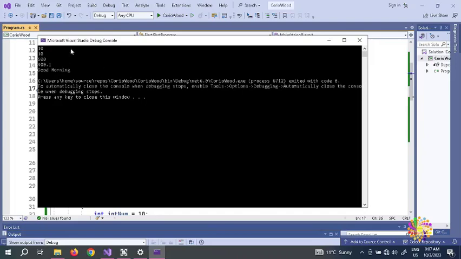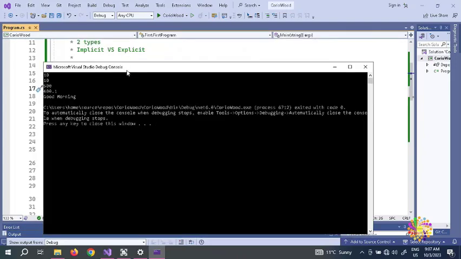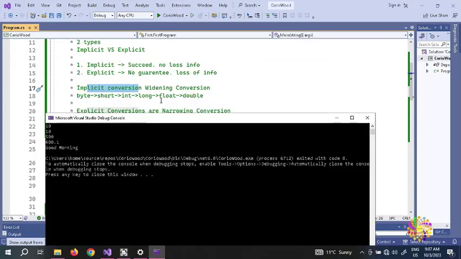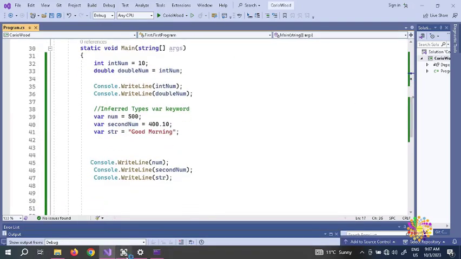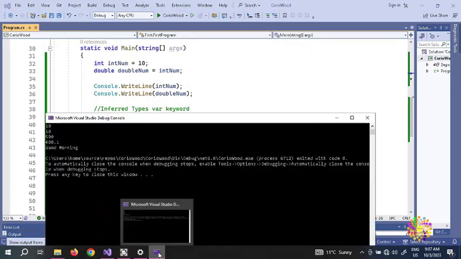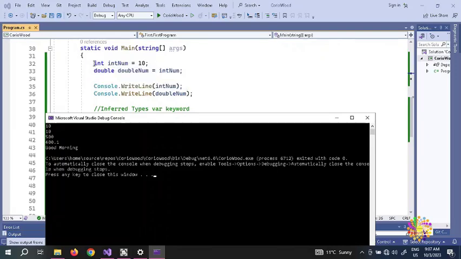Alright, so here, if you guys look here, that's the first one that we have used. So I'm going to bring this one here, and now if you look here, the first ones, as we said, this implicit casting is going to be automatic. So the compiler has automatically converted from int to double without any data loss.